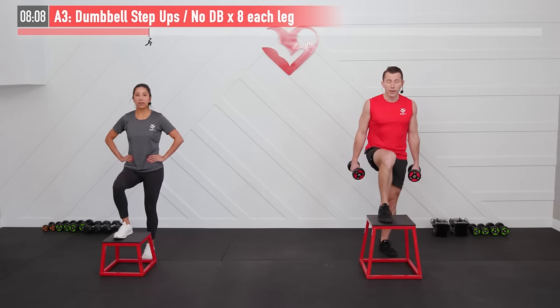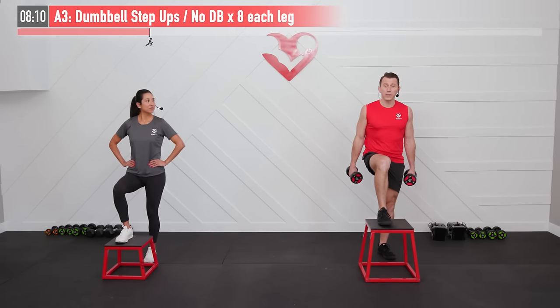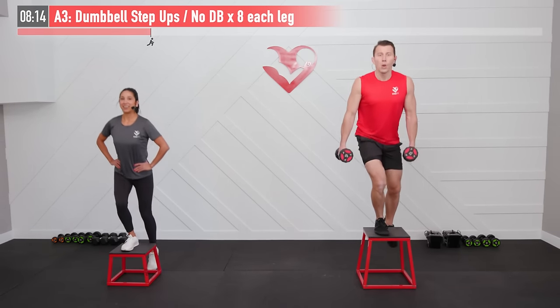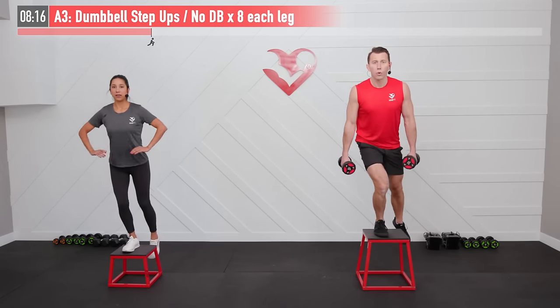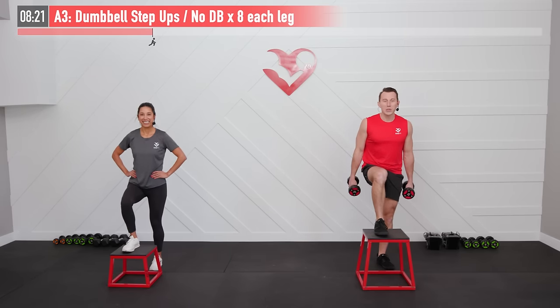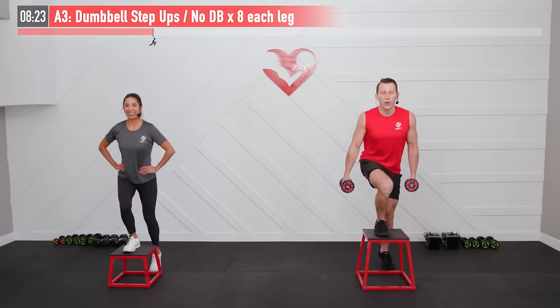I'm gonna start with my right leg up in the box. Make sure you place that foot in the center. Nice and sturdy. Now I'm gonna stand up, full range of motion, and then control that lowering phase. Be a lot easier to go down fast. 8 repetitions, ready, begin, let's go.